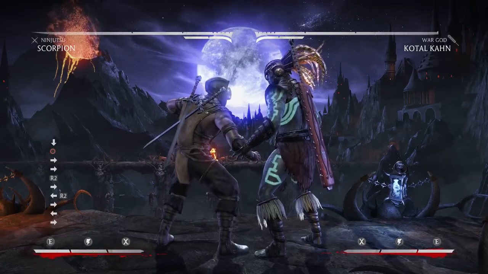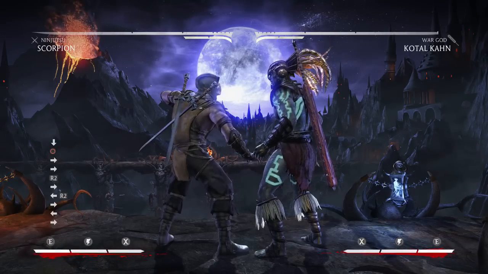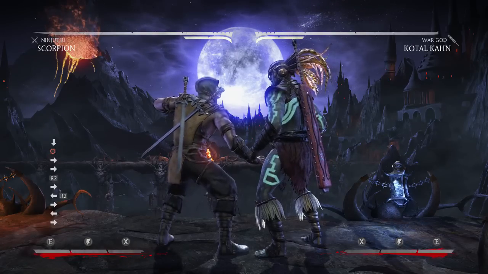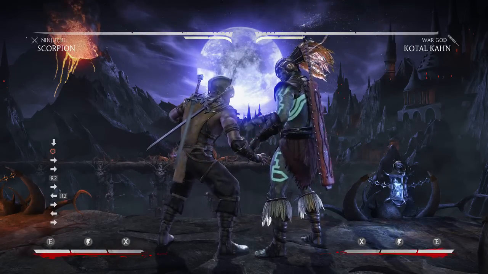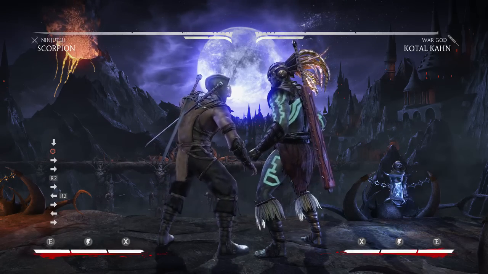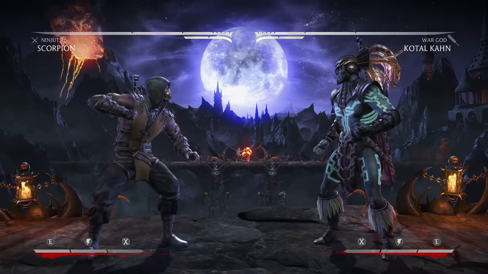Certain characters have a lower risk with their armor. Their armor isn't as great. Someone like Sonya, you're only going to get 15%. Alright, if someone armors you, if Kotal Khan armors you, you're going to wind up getting 32, 34% damage, depending on where you are on the screen. Alright, so that's the down 4.